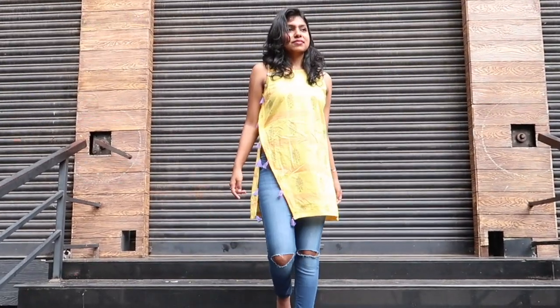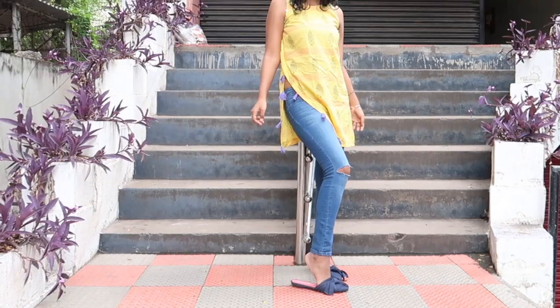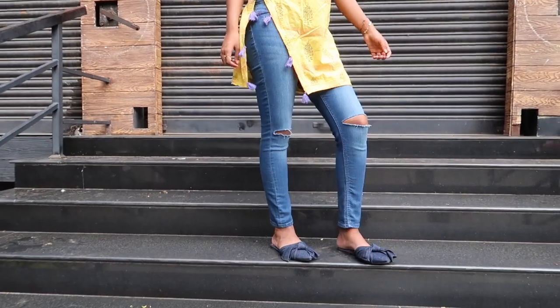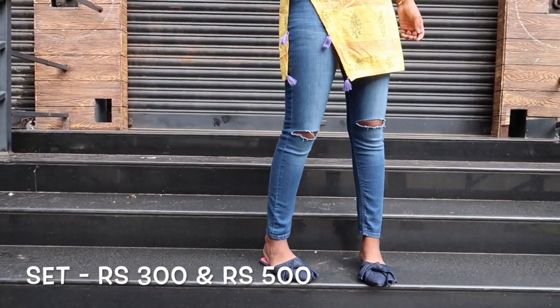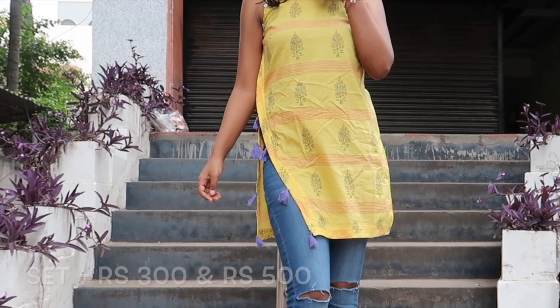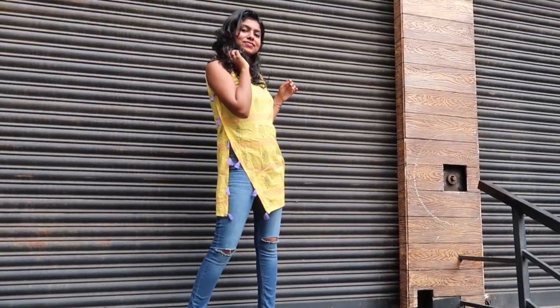Rib jeans and a tassel kurta — my favorite combination out of all. This is something I just put together and I really love the bow flats and everything about it. I just love the entire look. It's super comfortable and makes me feel so girly and laid back. I really love the comfort vibe of it.